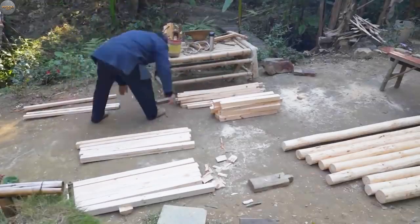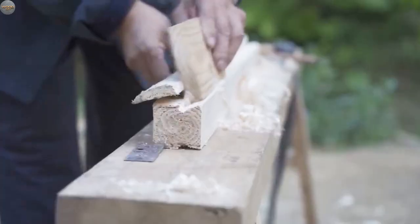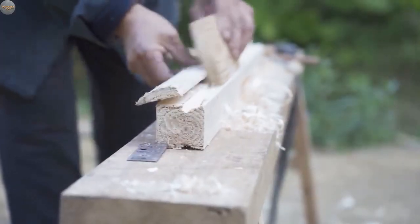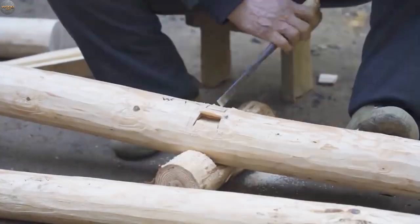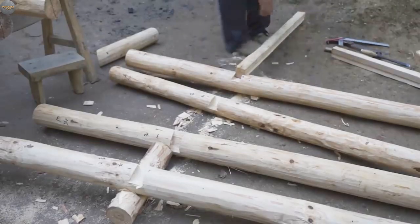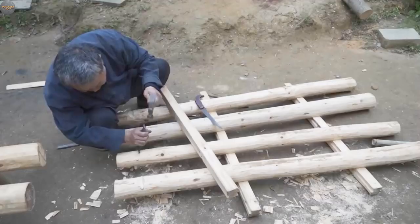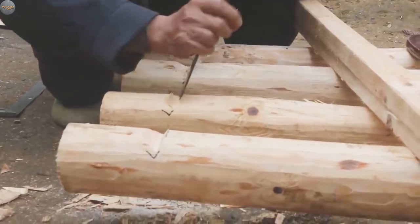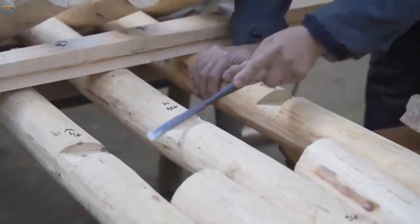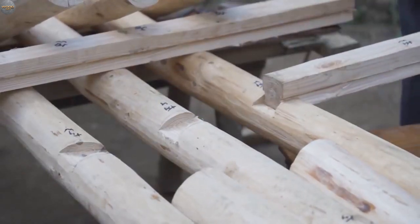Next, the craftsman marks the important positions, using a chisel to create joints to connect the wooden slats together. This is the special point of the bridge. Instead of using fixed iron nails, each part is joined together to match perfectly. There is no impact of machines. All are handmade under the talented hands of woodworking artists.